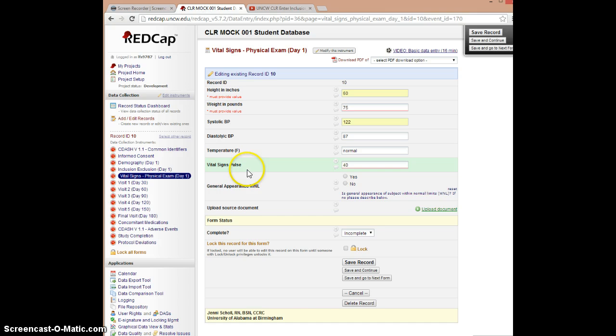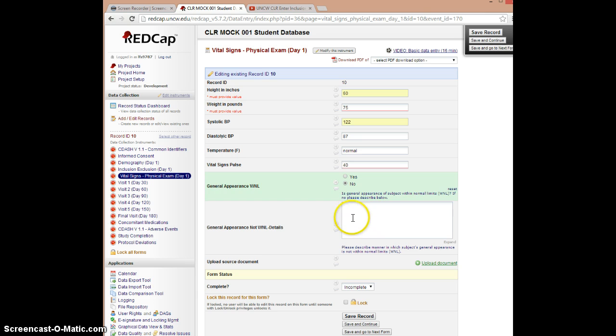Now, general appearance within normal limits is going to look just like this if I type in yes, but if I say no, it's not within normal limits, it's going to have a hidden field appear that allows me to enter the comment text that the site has recorded to describe what is not within normal limits.